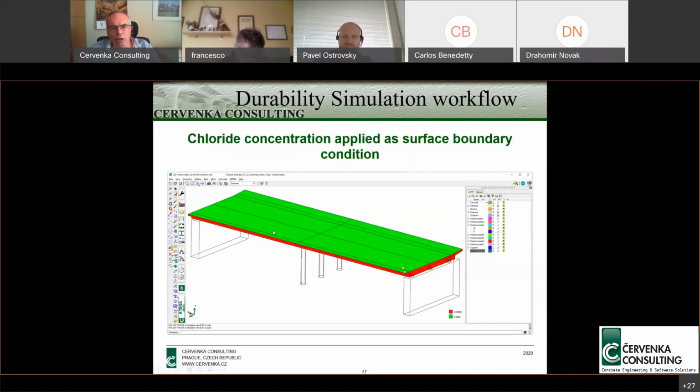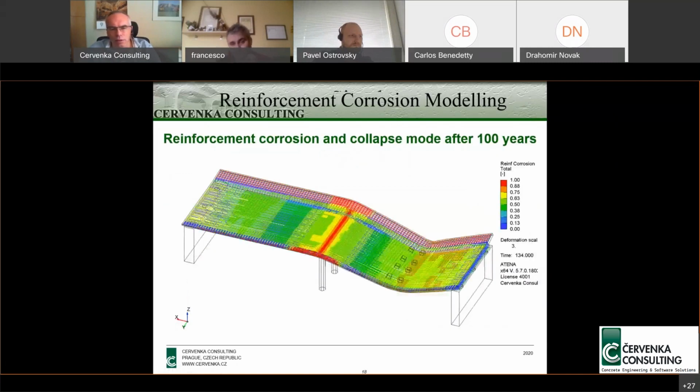So the chloride concentration on the top surface is higher. Then we run this chloride effect on the bridge for various years. So here we see the collapse of the structure after 100 years of corrosion.